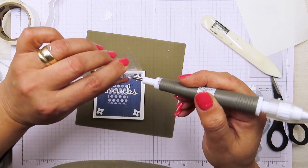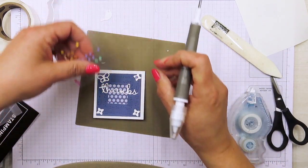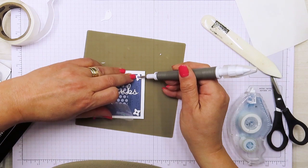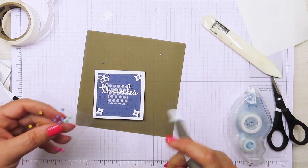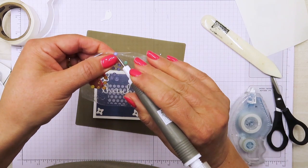Once they are released, I grab them, and I'm going to just put a little, I gotta move that over now. I stuck it in the wrong spot. I'm going to move this over and try to put it right in the center of these little flowers. There you go. Okay, I can be neater about it. I'm sure you will be if you try this.